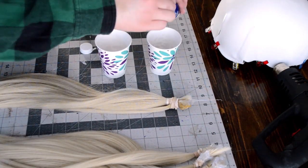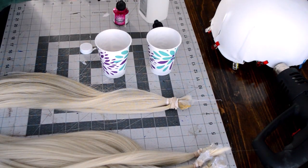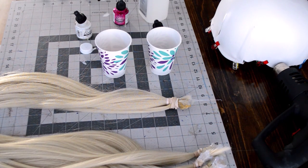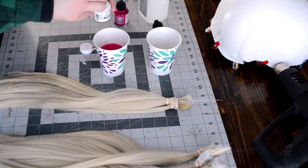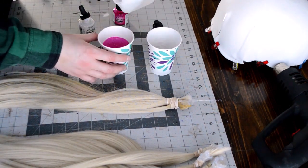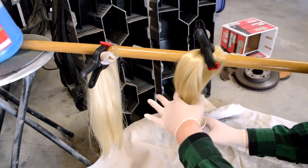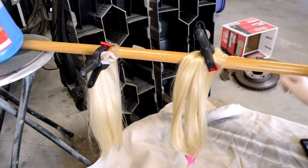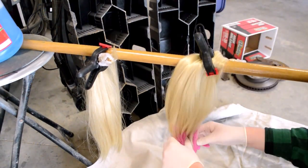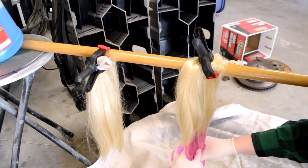Next, we're going to move on to the hair. I mixed rubbing alcohol and calligraphy art ink together in two cups and made a royal light blue and an adorable pink. I put a low dosage of rubbing alcohol in the mixes because I was afraid the pigments wouldn't hold. I can't give exact measurements — this is a trial and error thing. I honestly thought this would completely fail and had a backup Harley Quinn wig in my Amazon cart just in case. I tried the dip dye method, but it didn't work ideally — you really have to rub the ink into every single part of the hair to get it bright and saturated.